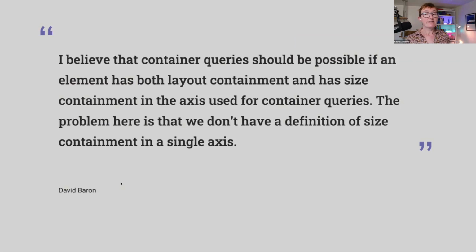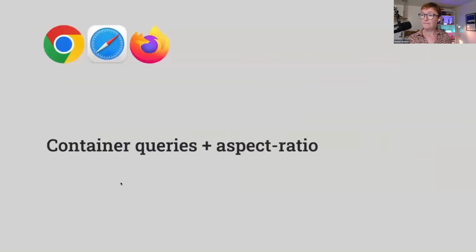And that was really the beginning of the idea. And this idea Miriam Suzanne built on in her proposal, and that evolved through the CSS working group to be implemented in browsers. We now have inline size containment, and without containment, there could not be container queries. So once again, we've got something that seems very simple to use as a web developer, when you want to use container queries, but it stands on the shoulders of many years of very careful work.